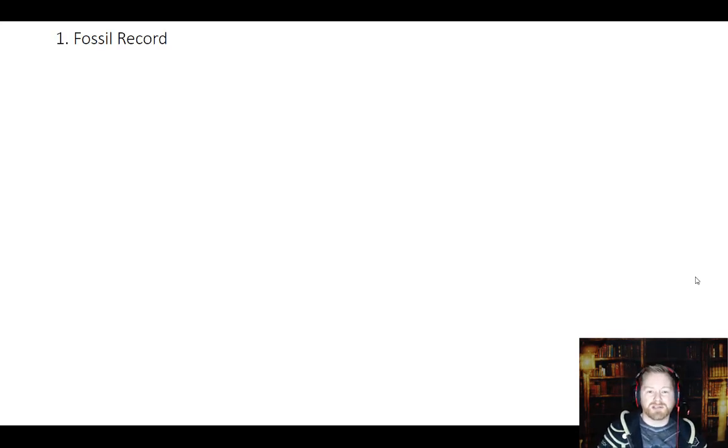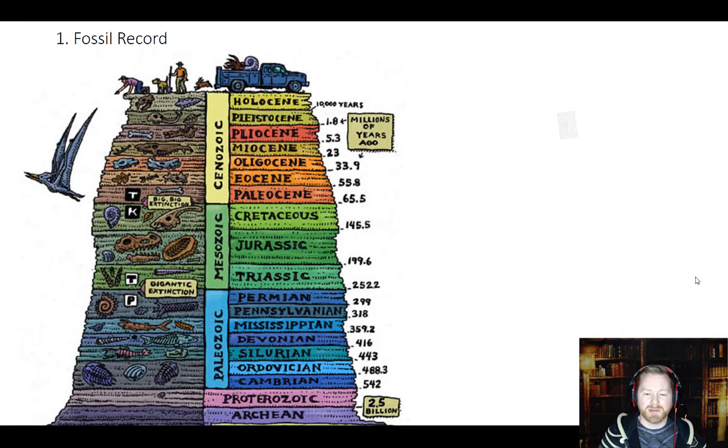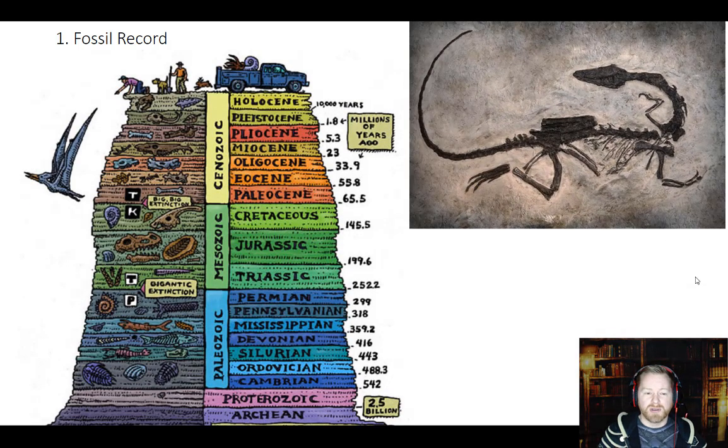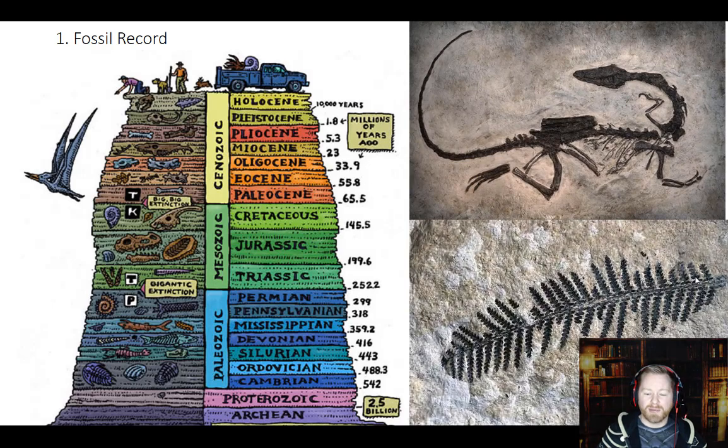So the first thing is the fossil record. When we look at the fossil record, first of all, what is the fossil record? Well, the fossil record is simply a collection of specimens, be it animals or plants, that we find of once existing life on this planet. A lot of this is extinct and passed and gone away. And some are a lot older than others.